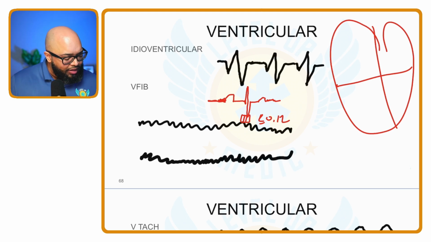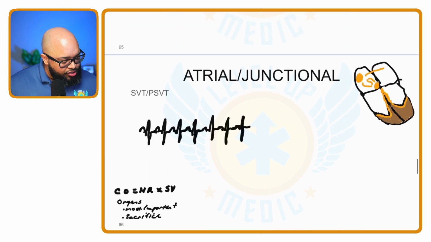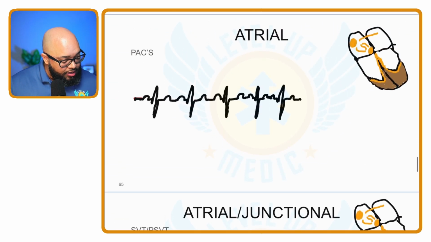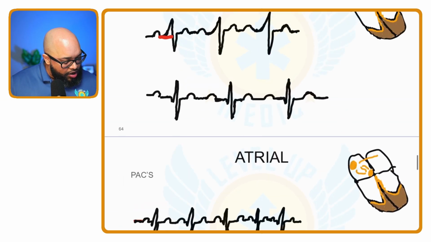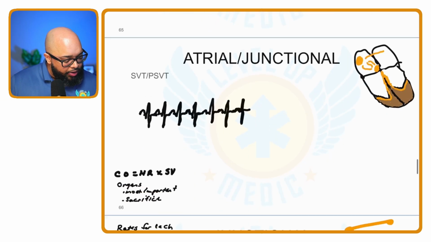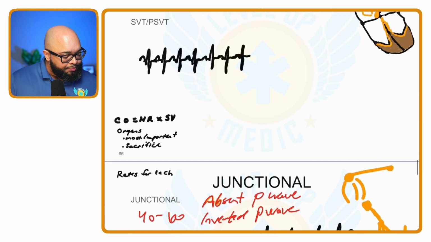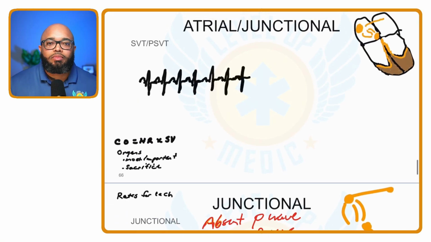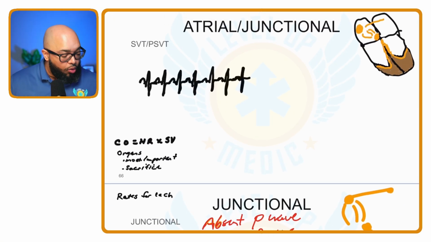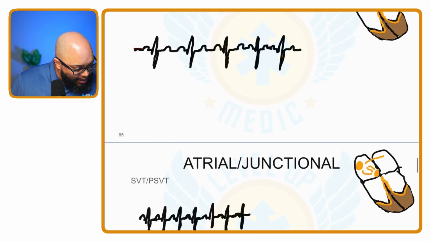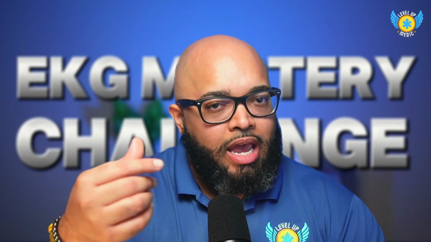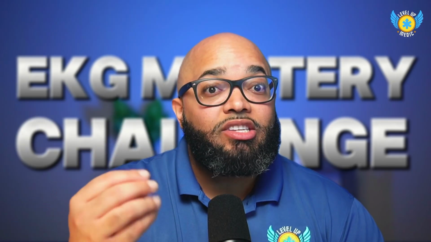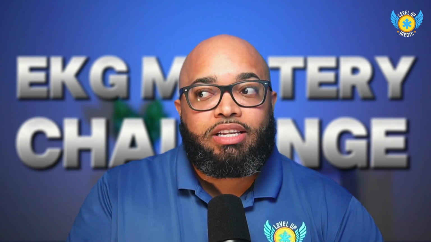Oh, by the way, I just thought of something. When we were talking about the atrial rhythms, I said that, oh, no, I know what it was. It was PACs. When it was PACs, I said that it depends on how often it occurs. Same with PJCs, PVCs. It depends on how often they occur and whether it's causing problems.